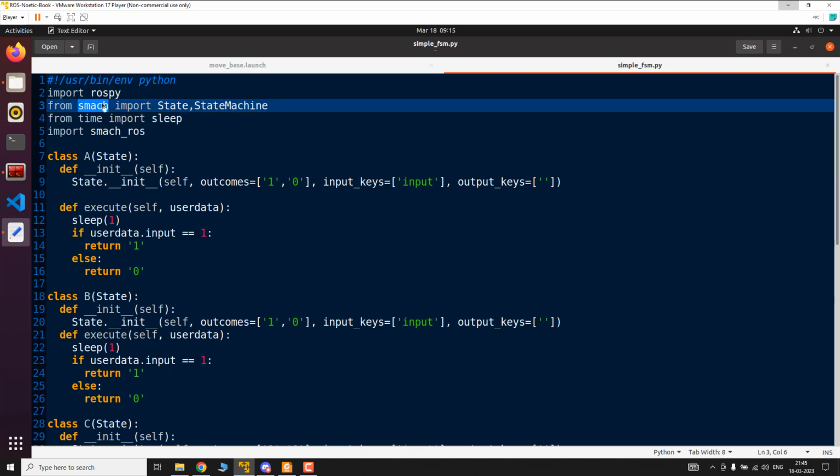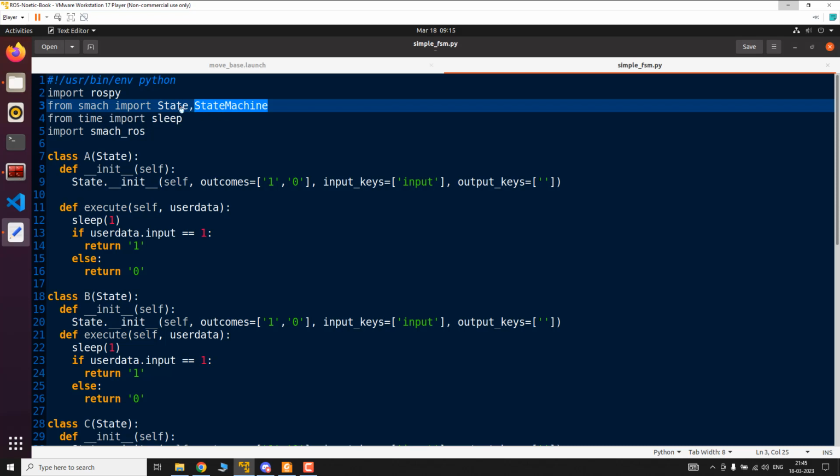I already mentioned that it's a Python library. Inside this library there are mainly two classes that we need. One is State. The State class represents a state. And StateMachine is the complete one, having all the states.